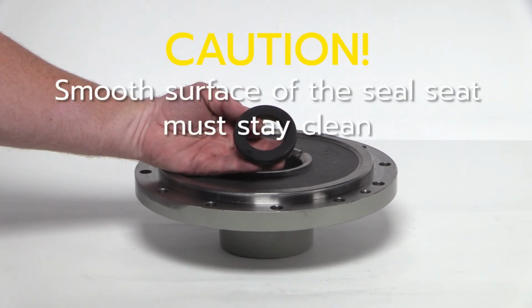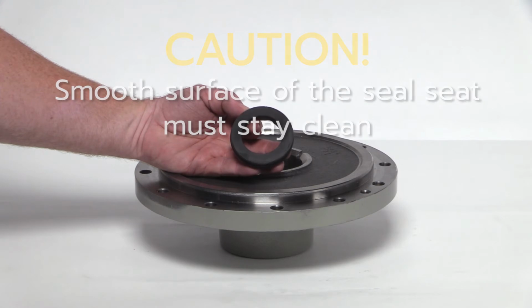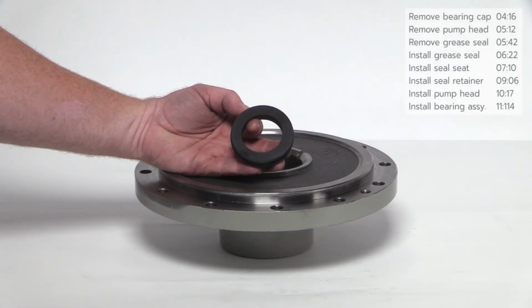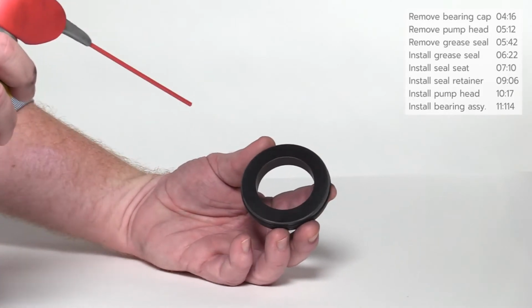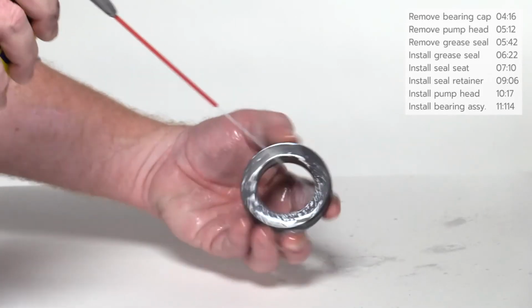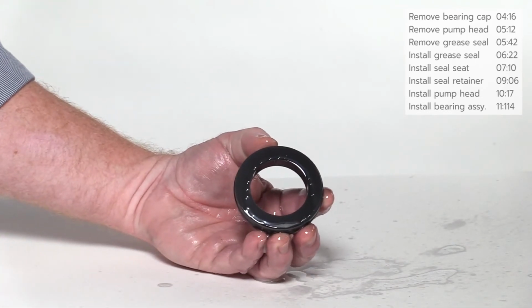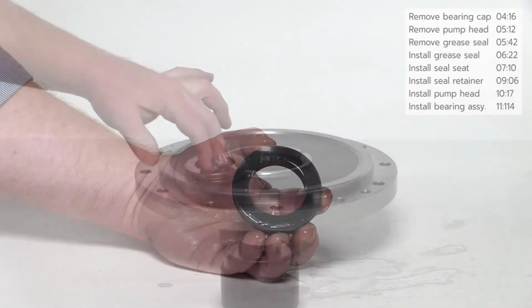Caution! Be careful when handling the seal seat and avoid touching the smooth, shiny surfaces. These surfaces must stay clean at all times. Any foreign material on these surfaces can cause seal failure. Apply a generous amount of spray lubricant to the new seal seat and O-ring on the outside. This enables them to easily slide into place during the installation process.